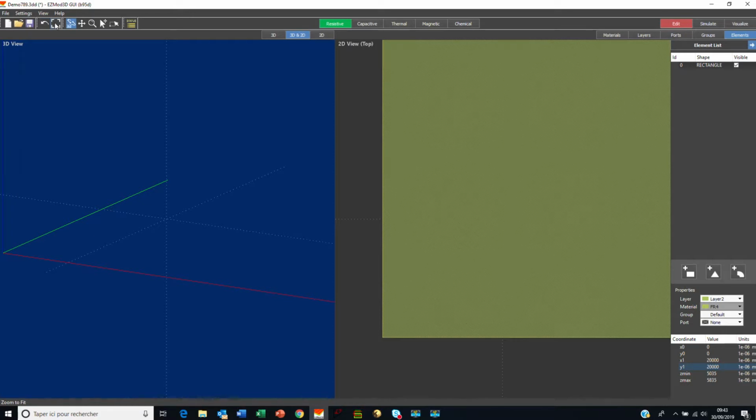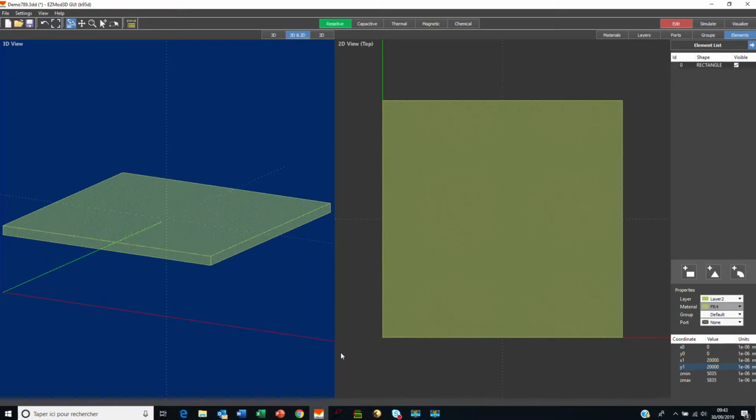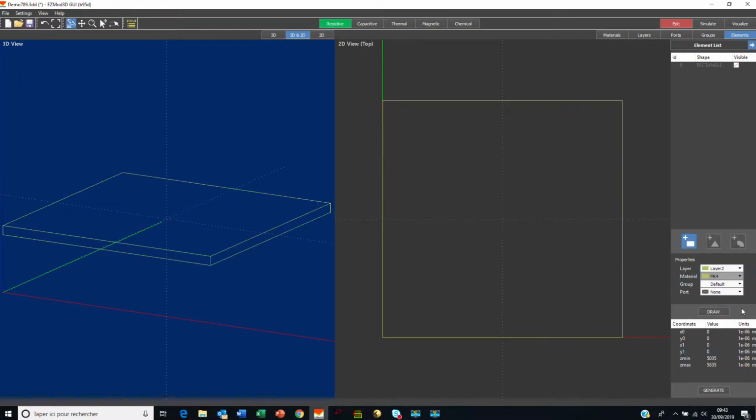We can fit the view to see what it looks like. So this is a piece of FR4, 20 millimeters by 20 millimeters and 800 microns thick as defined in the layer properties. And now we can go on defining things.